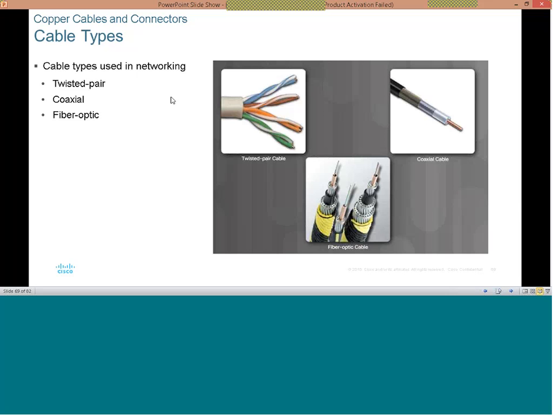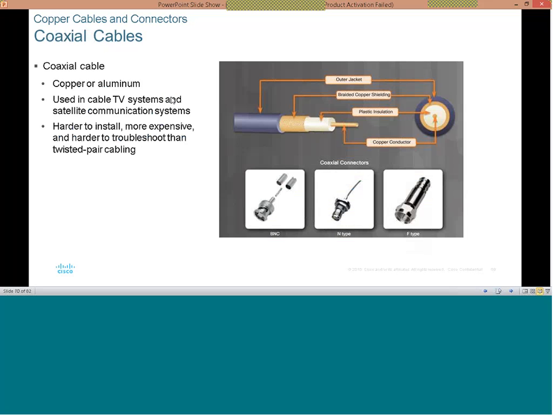And then here's the typical outlook of the coaxial cable and the different connectors for coaxial cable. And the twisted pair cable.